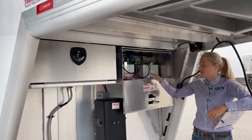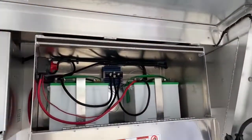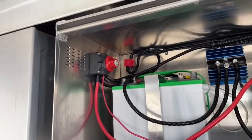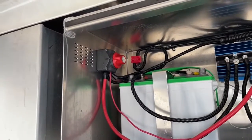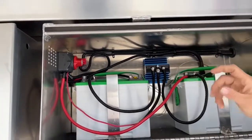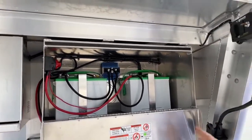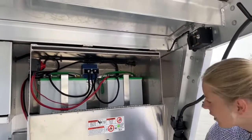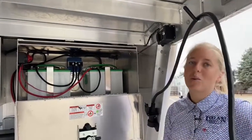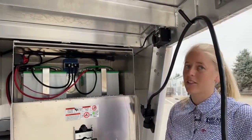The nice thing about what we do here at Transwest is we actually put a battery disconnect on all of our trailers. So that battery disconnect is really nice. If you leave a light on, if you forget to turn something off or somebody switches something on without your knowledge, you can turn this to the off position and you're not going to have any power going to your trailer. What that helps you do is prevent you from having to hand crank up your hydraulic jack right here. It takes a lot longer, it's a lot more work. You've got an electric over hydraulic jack, so you don't have to work as hard because you deserve it.